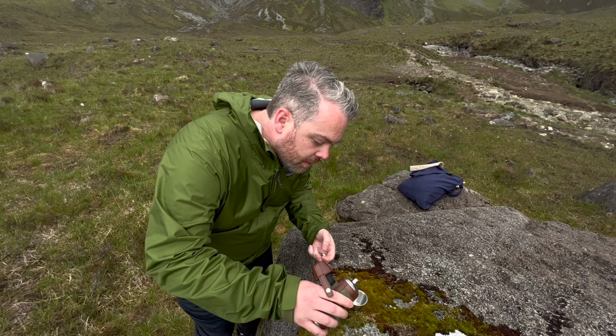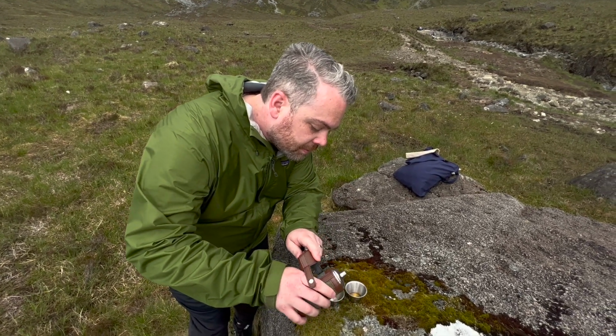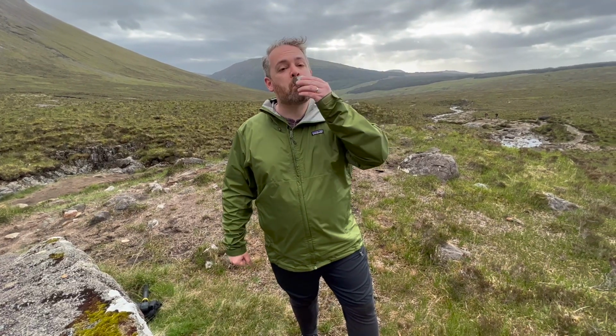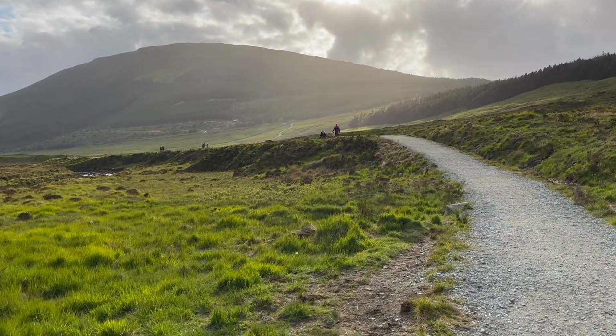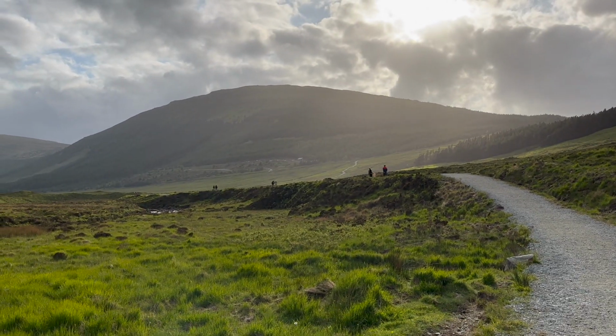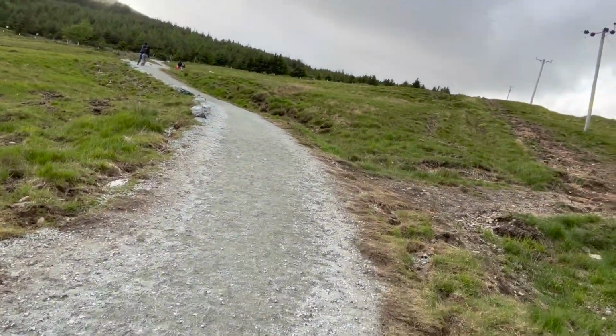Grant and I looked around and thought, you know what? This is beauty worth toasting. And with that toast, we had our moment of gratitude for getting to be in such a beautiful place. And we headed back to our car. And just a heads up, the last bit of the hike toward the parking lot is uphill.